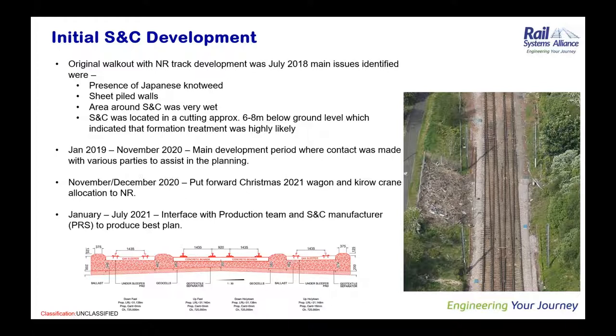But at this point, we'd also nailed down the methodology, how we actually get the switch panels themselves to site. So the switch panels need to be broken up into three plain line panels with the switches themselves removed and brought on separate wagons. This added another difficulty in that Network Rail had none of the wagons available within the fleet to accommodate the switches of this size.